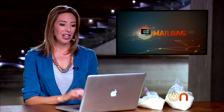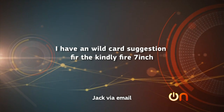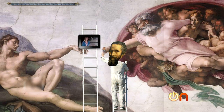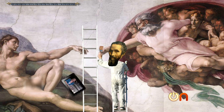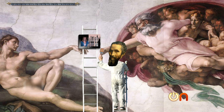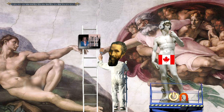Moving on, we have an email that says, I have a wild card suggestion for the Kindle Fire 7-inch. One, drop it in a can of paint. Let's say someone is painting their wall and knocks the Kindle off into the paint. The paint is sticky, so it would be a good stick test, and it's colorful, so maybe you can throw it in your favorite color, so if it survives, you can have your favorite color Kindle Fire.